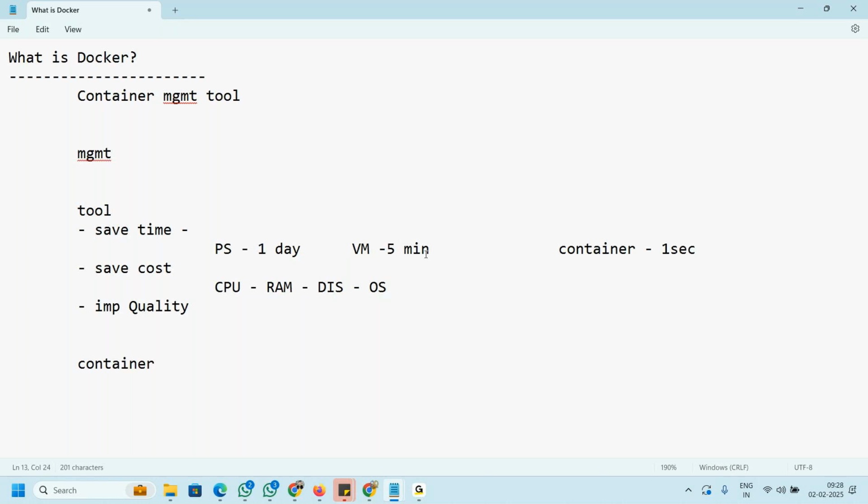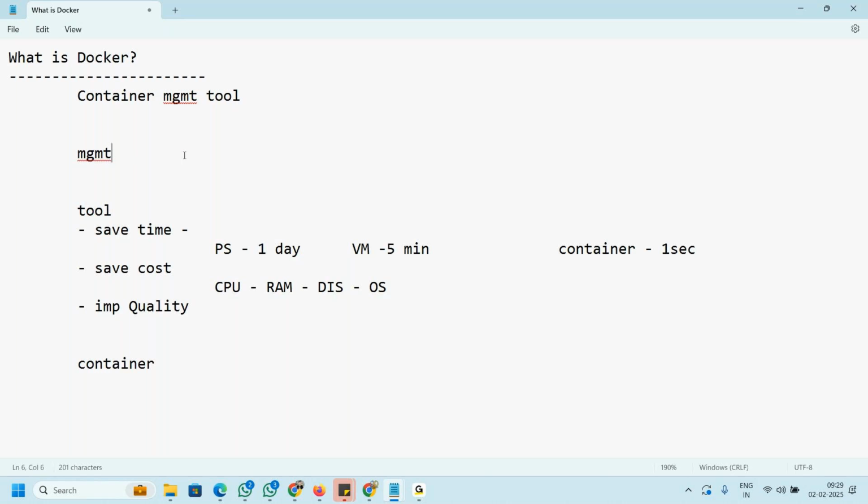So running an application within a container is very beneficial and cost saving. Let's say you want to run thousands of Apache. Thousands of virtual machines you have to create versus thousands of containers. A container is lighter. Lighter means it consumes less CPU, RAM, and no operating system. So that way it can save your cost as well. Ultimately, if something is saving your time and cost, you get more resources to focus on quality. Correct? So if someone asks why we are migrating to containers or Docker, did you get an idea why we are doing it? Yeah, Rajesh, it's cost saving, infra saving, time saving.